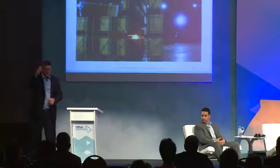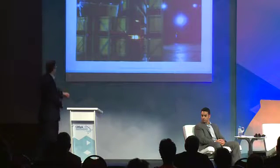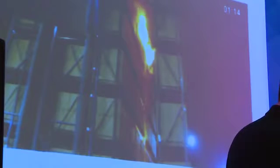You've got a shot in the top left corner that shows a camera up near that barrier level, where at some point here, when that fire spreads up the rack, you're going to see a little bit of flames coming up in that top left corner. There it is. Some little embers that get pushed up to the rack, up to that 12-meter level where the in-racks are. After they're up there for just a few seconds, sprinklers operate, and you'll see what happens. There we go.